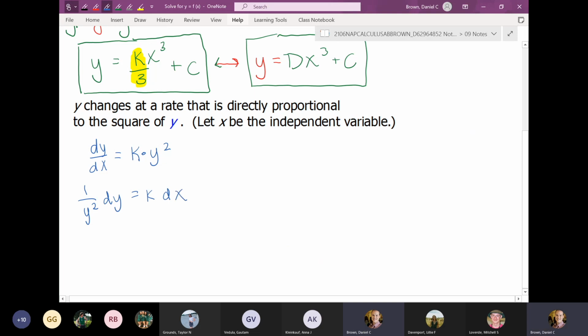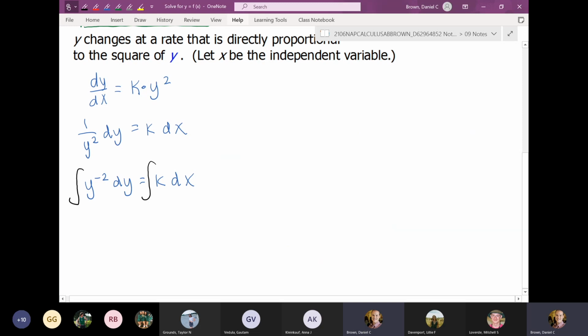And then once we have separated, we do want to find the integral. This is 1 over y squared. I'm actually going to bring that up out of the denominator. Don't try to make that a natural log rule or anything like that. So we've separated our variables. Again, k is easier when it's on the side with the x's. And then now we can go ahead and take the integral of both sides.